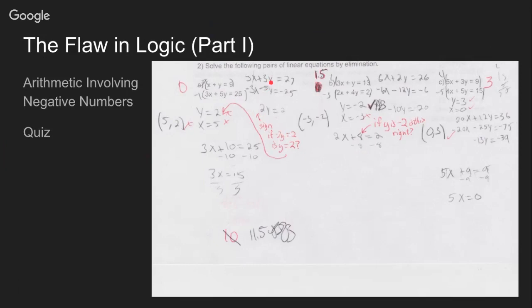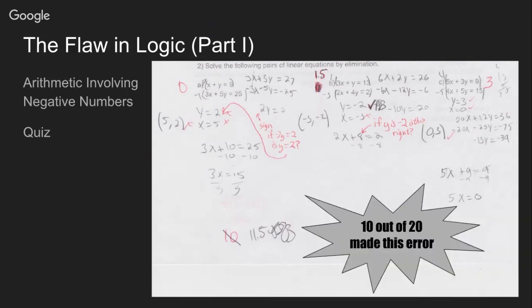If we look in the math here, you're supposed to add together 3y and -5y, and they got +2y. It should be -2y. And even then, there's still an arithmetic error here because it should be -1. Somehow we got 2 out of 2y = 2. So that was one problem that I noticed. A shocking 10 students out of 20 made this error. A staggering 50% of the students in this class made this type of error on this problem.